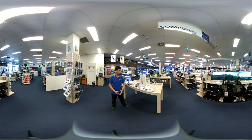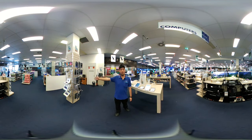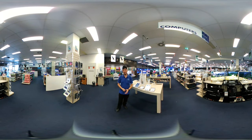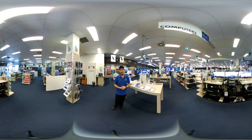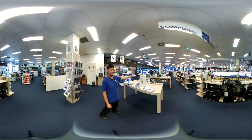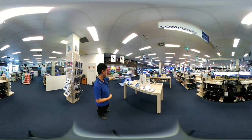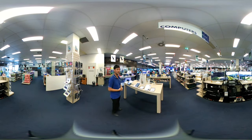Here we've got our full range of iPads, and if you look to my right you can see a full range of iPad accessories. Right behind you we've got our gaming setup featuring a triple 32-inch monitor running off a top-shelf gaming computer. Spreading around you can see our full range of IT products, as well as tablets and laptops, and of course mobile phones and digital cameras in the background.